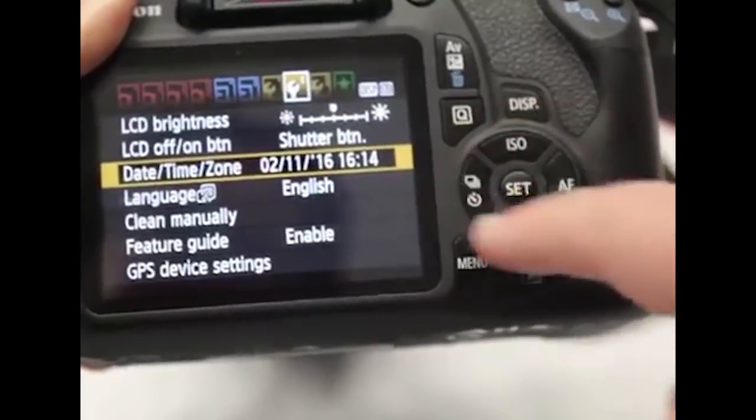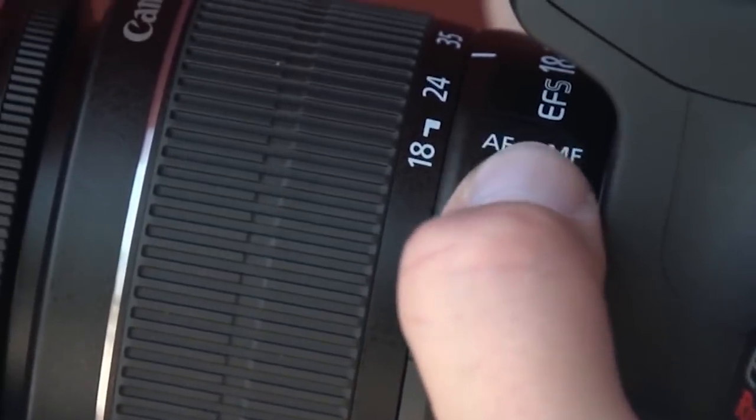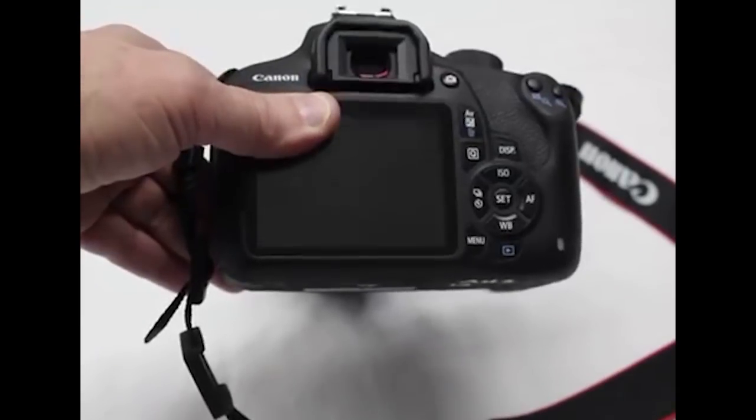The Canon EOS Rebel T5 represents the bare necessities of a DSLR in today's world with an 18-megapixel sensor, full HD 1080p video, and a 3-inch LCD screen.